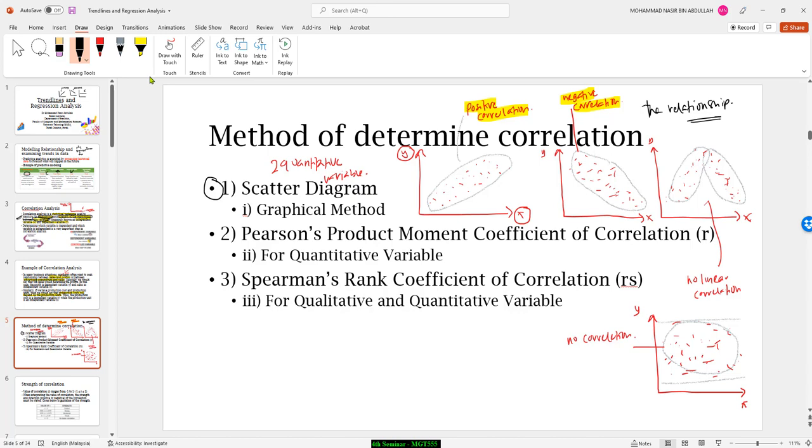Let's say this is a positive correlation. Let's say Y is the risk of getting heart disease. X is the number of cigarettes smoked. So if the number of cigarettes smoked increases, right, the risk of getting heart disease also increases. So kita boleh kata kat sini lagi banyak kita hisap rokok, lagi tinggi risk untuk getting heart disease.